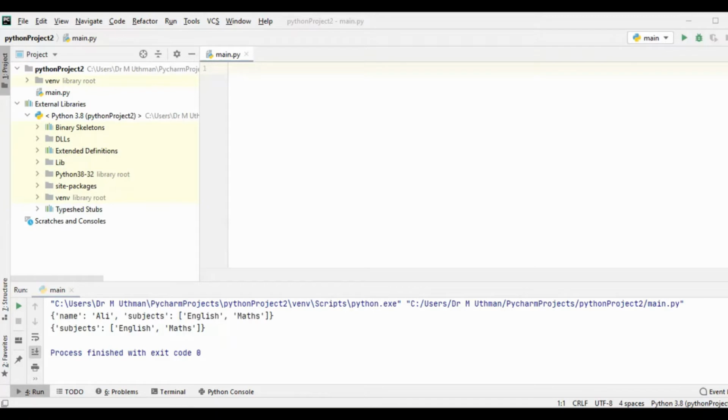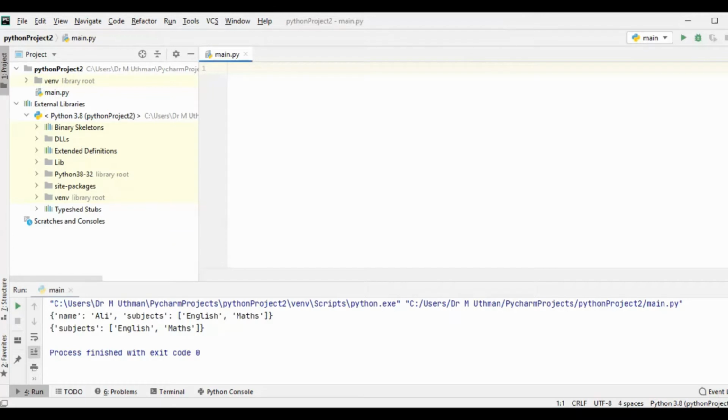Today we are going to be using the PyCharm IDE. This is what the interface looks like. It's more interactive and a bit easier to use than the Wing 101 we've been using. You could also use Wing 101, but today we'll just use PyCharm. You could also use the website Replit as well. So let's look at lists.